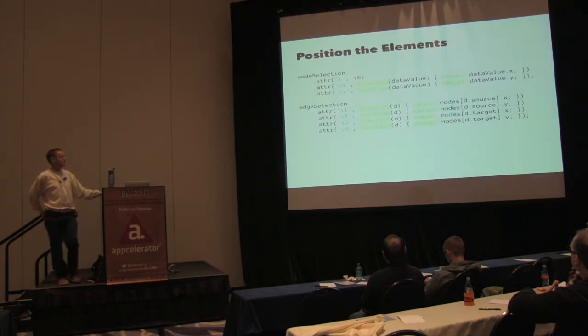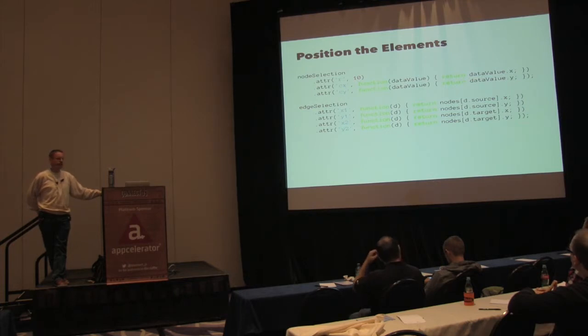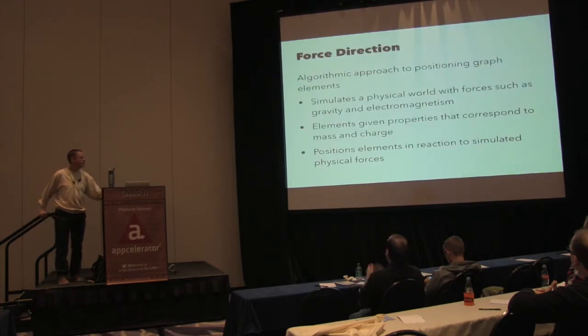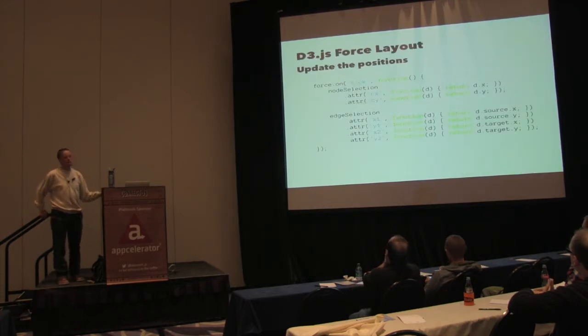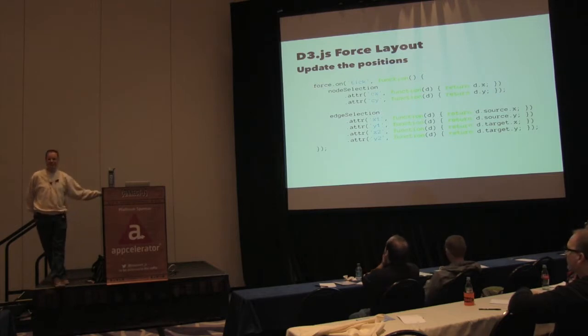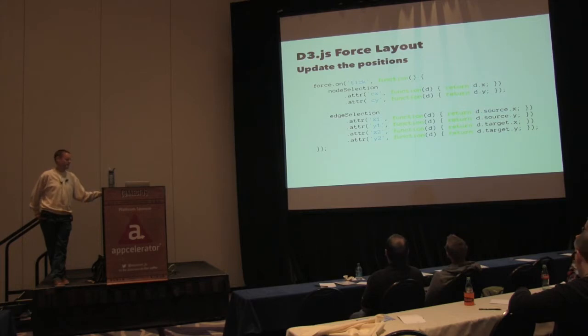Look at the edge selection, and you can see where we're getting the X and Y values for the edges. We're using an index into the nodes array. After the force layout starts, we don't use an index anymore. We have direct access to the node array. d.source and d.target are the nodes themselves, not the index.